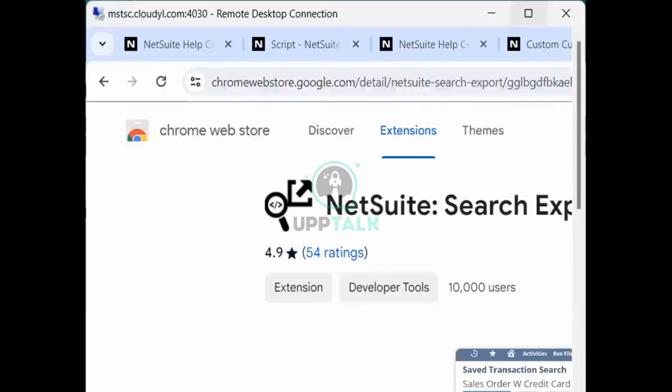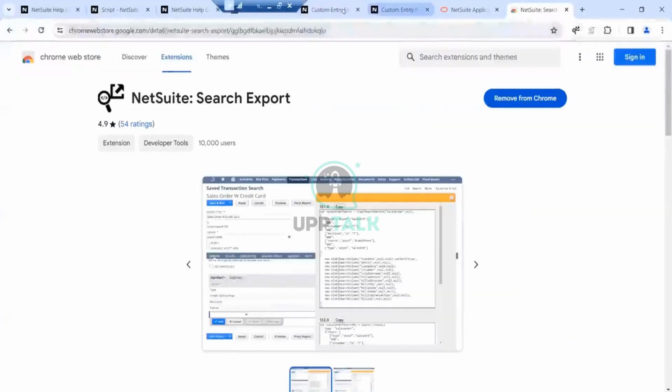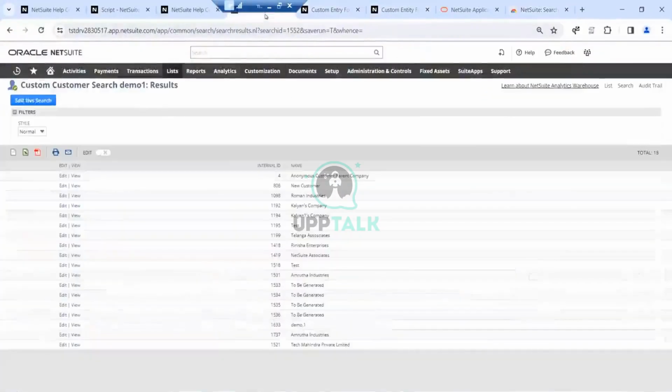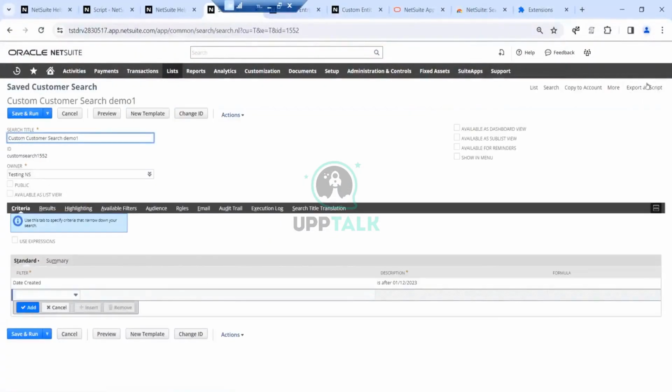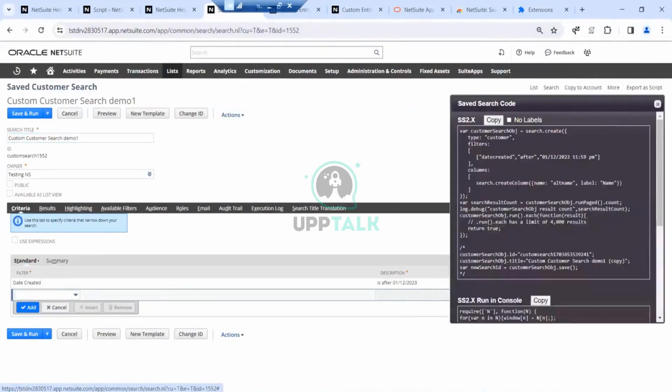Oh, there's a quick access for NetSuite. Query quick access, not query access. You can see that the export as search option is coming, right. As you're already aware, we are using the 2.x version. We can copy this code.